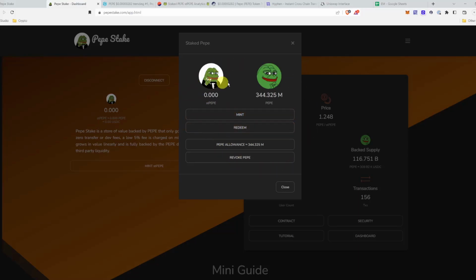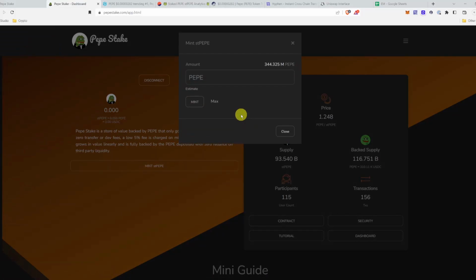So I have 4 different options here where I can mint the staked Pepe. I can redeem any staked Pepe that I already have in there. I can revoke the approval that I just did for this contract to access my Pepe, and I can change my Pepe allowance, which if I didn't want this contract to have access to all 344 million of my Pepe, I can change the allowance. But in this case, I'm gonna go ahead and mint, and instead of max, I'm probably gonna leave behind some Pepe.